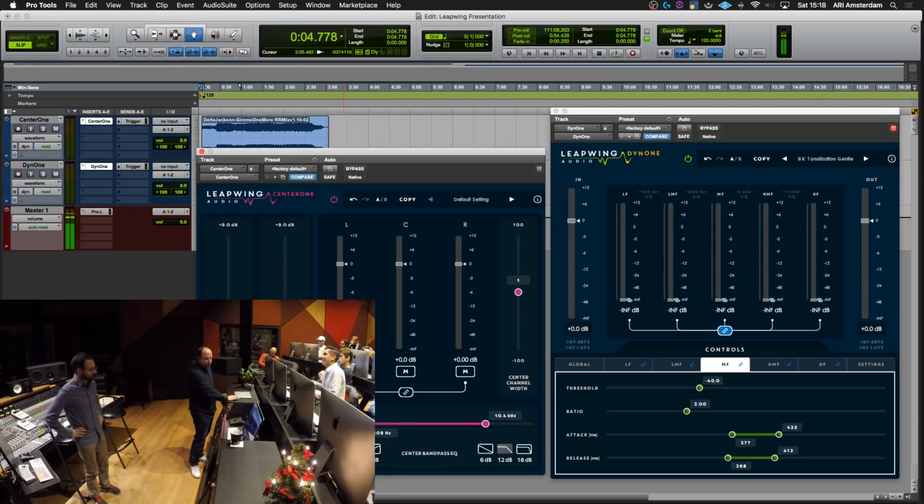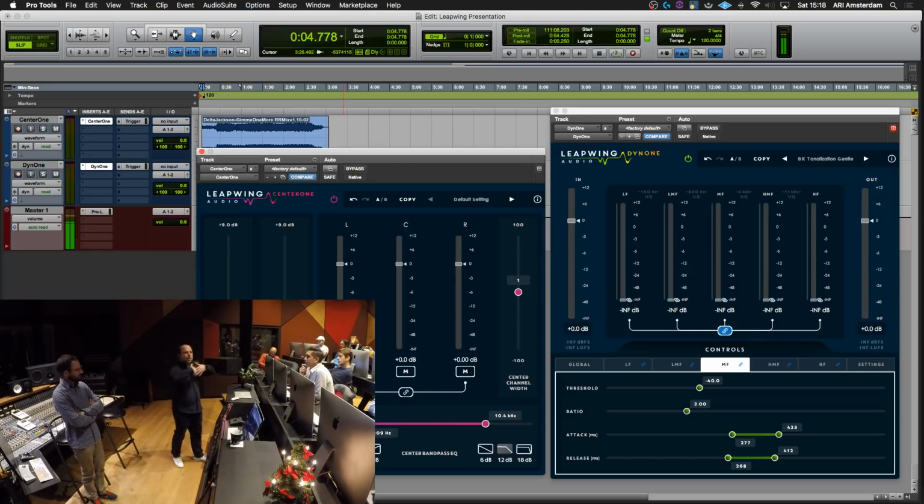So if you don't want to change the panning information, then center prominence. I typically see this as more like a global tool, where you want to rebalance everything and bring the center more forward, but you don't want to change any of the positioning. And the left, center, and right is more like a surgical tool. Like if in a master the vocal is not loud enough, you want to bring that forward, then you can really narrow only the vocal and bring that forward or backwards.